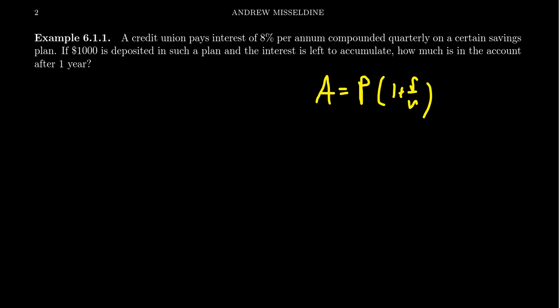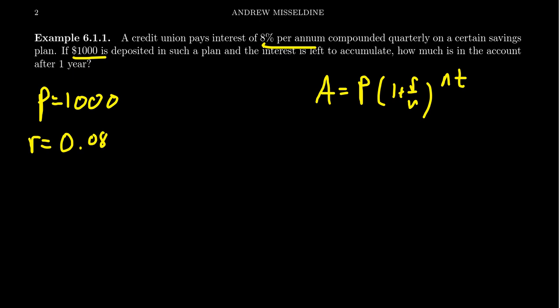So we need to know all of these variables here. So principal is the initial investment, which we see was $1,000. Then the 1 is a constant. We need the rate. This is the annual percentage rate, and we see that's going to be 8% per annum, per year. So when it comes to these formulas, don't put in an 8. You're going to put 0.08 because it's 8%. We should write it as a decimal in the formula.